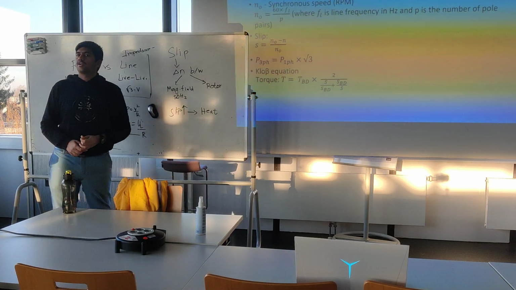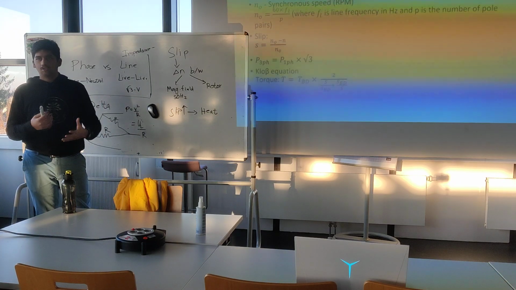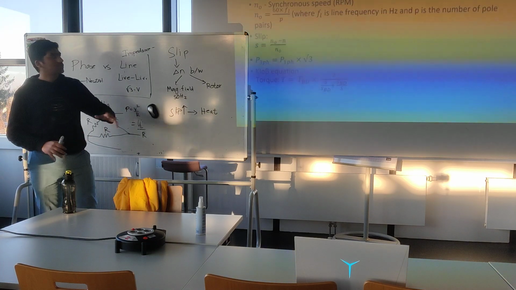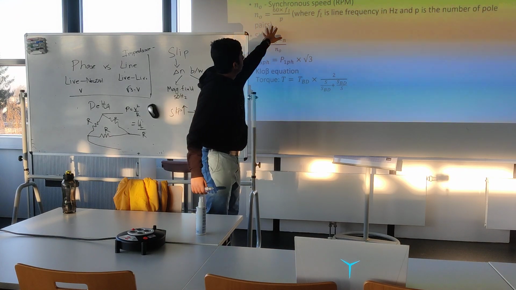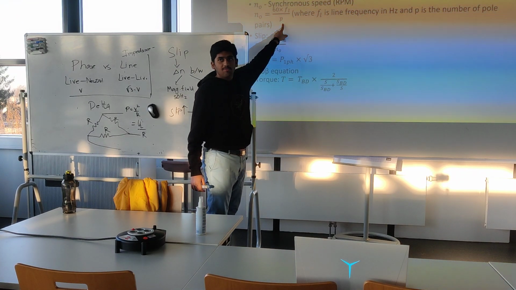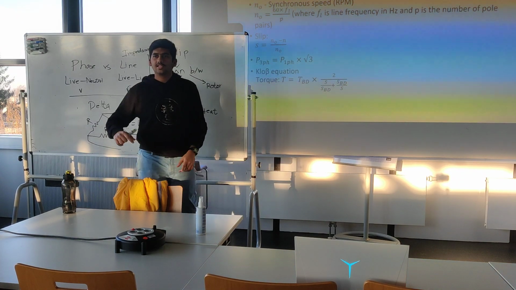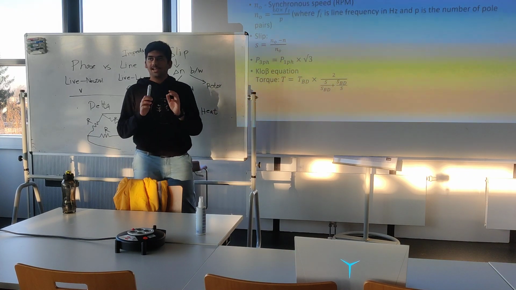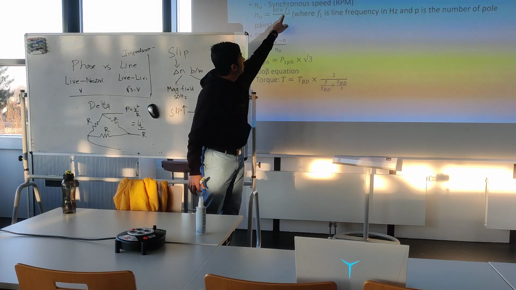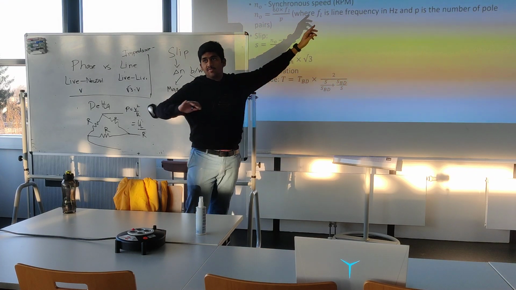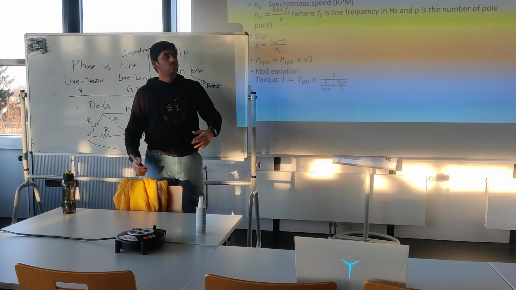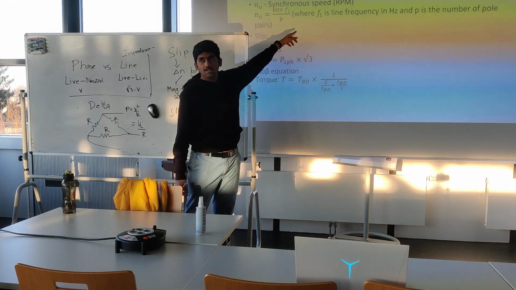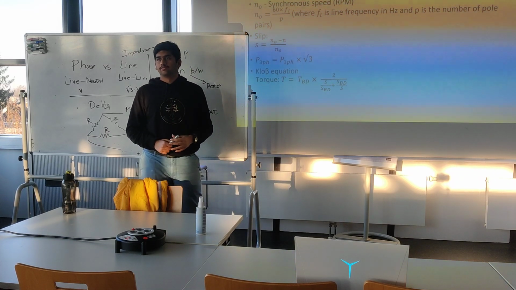This is why if you look at windmills, their generators are also AC machines. They are synchronous, but this concept still applies. They have a very high number of pole pairs because on the mechanical side the turbine is rotating very slowly, like 100 RPM or so. But for the electric output, we need 50 Hz. That is limited because we want to supply to the grid. So we increase the number of pole pairs to decrease the gear ratio required.